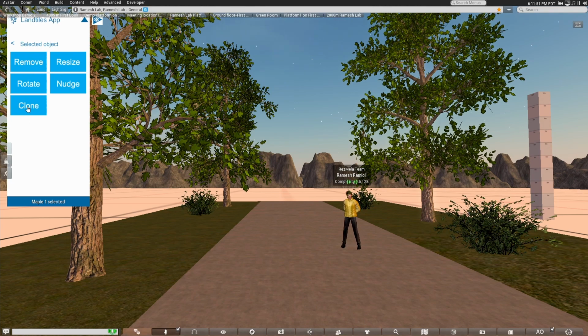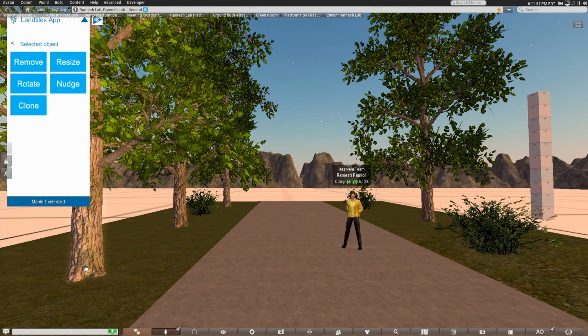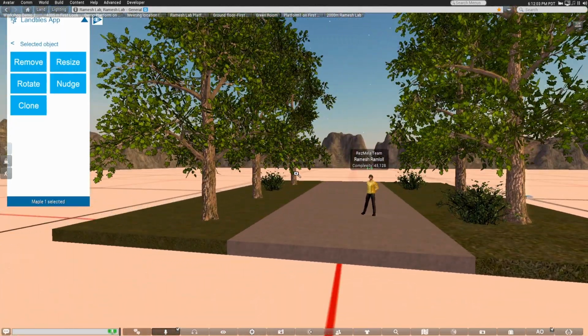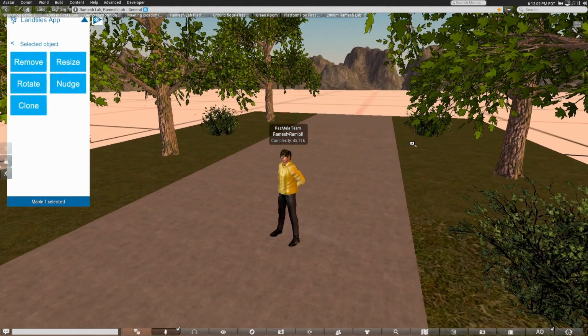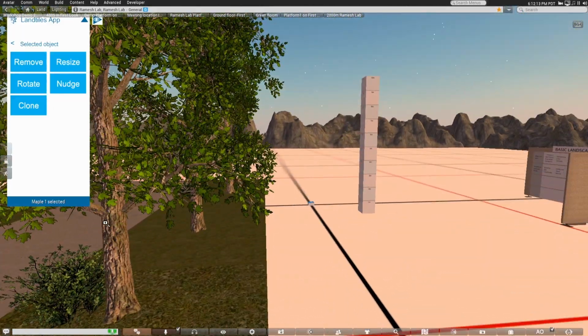So if I just clone this tree and place a copy here, and I keep doing the same, cloning this and maybe placing it here, you can see that there is more balance in this situation.